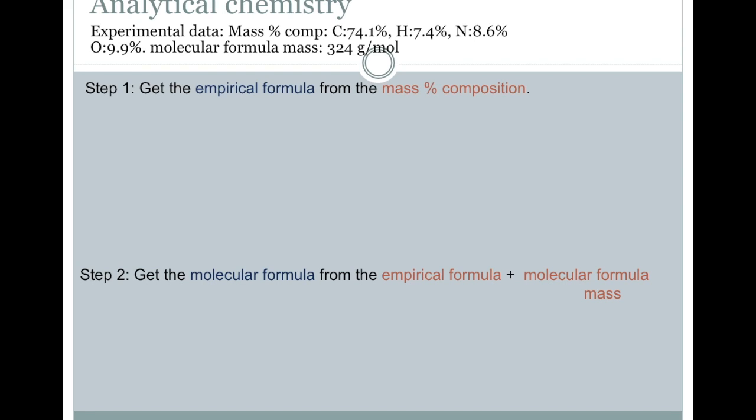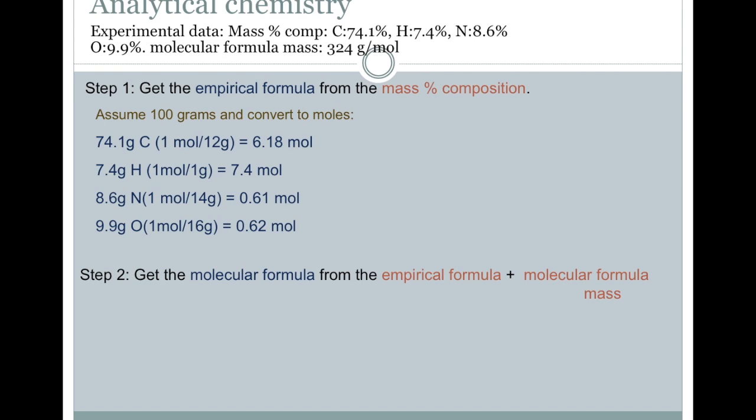All right, so now we're going on to a clean slate here so that we can figure this out because it is a rather lengthy problem. So basically, we have the data at the top that we need to solve this. And the first step is to get the empirical formula from the percent mass composition. These are the same steps that I've gone through before, and I'm just doing this a bunch of times because I know it's a lot of information to go through, but it's the same process each time.